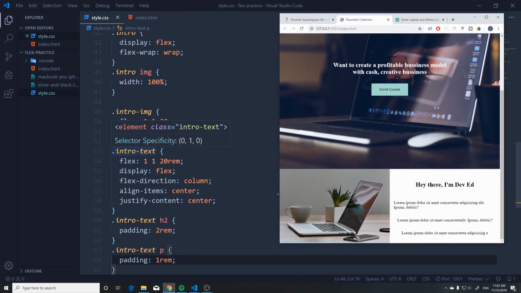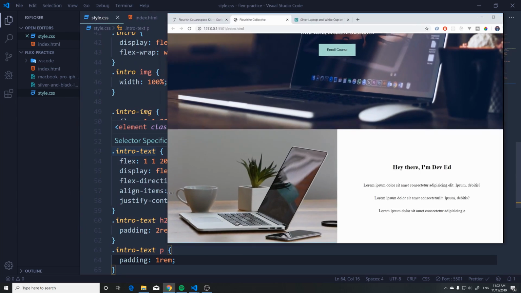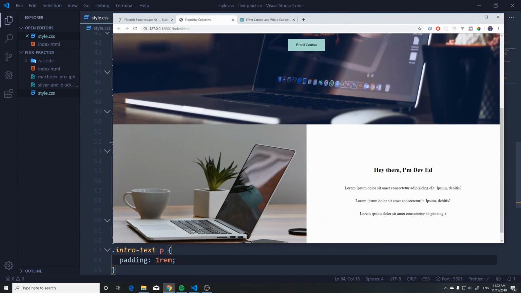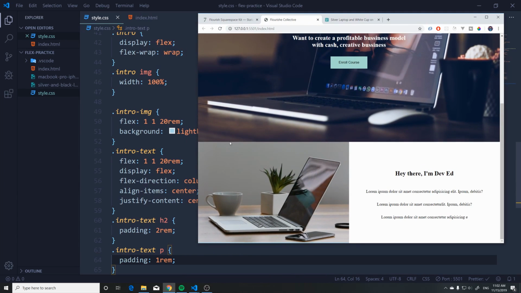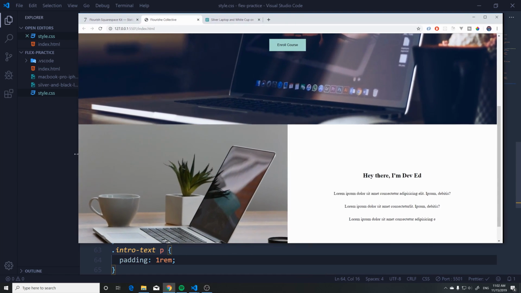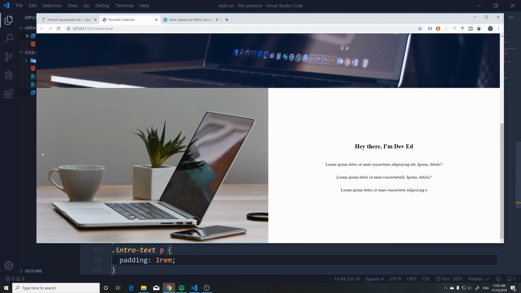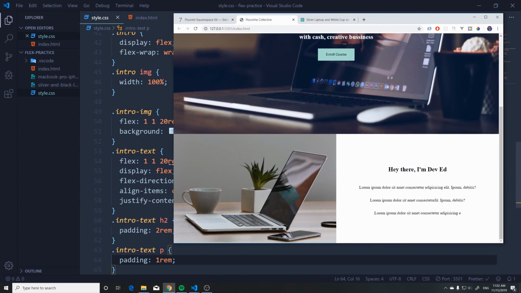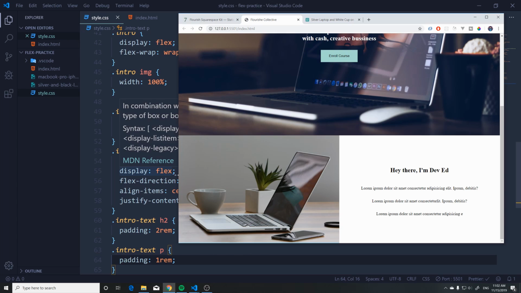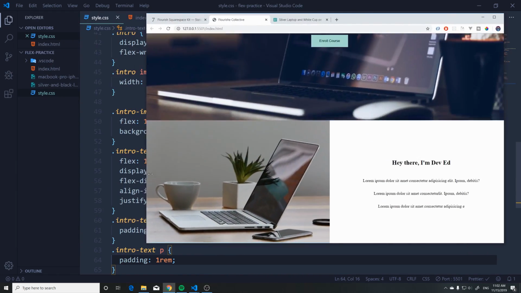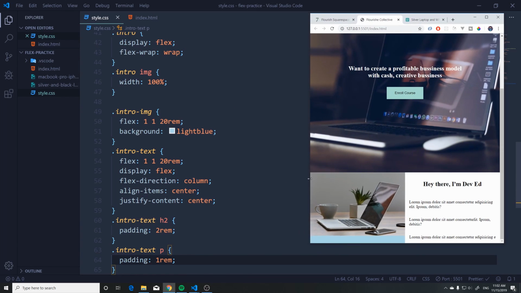Now, as you can see, the thing with this is that our height kind of changes dynamically for this section because we added a width 100 to this. So as soon as we make this grow, the image is going to grow as well. So there we go. As you can see, it stretches even more. Now you can mess around in different ways with this if you want to set a fixed one, but actually I recommend you to leave it like this. This is probably a better solution.